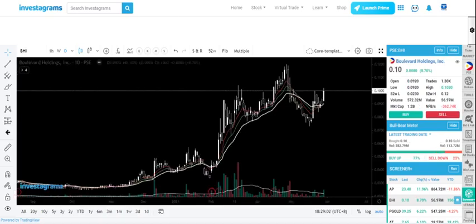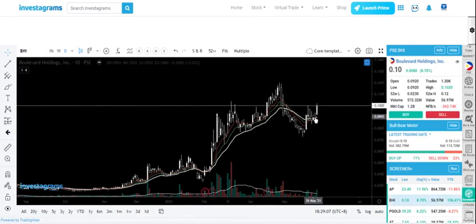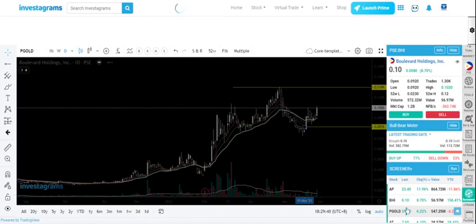This one is in a very good setup. I remember that last week this is one of my picks. So as you can see, we established here the higher low, and we are now in a bullish candle, confirmation of a bullish trend. So target is this one. Of course, it can still break out, and then you set your stop loss over here. Extension target using Fibonacci extension. You can calculate using that tool. So BHI is a buy signal for me.